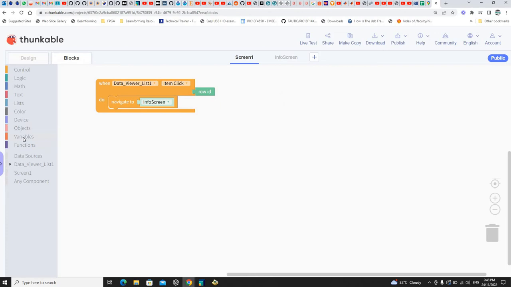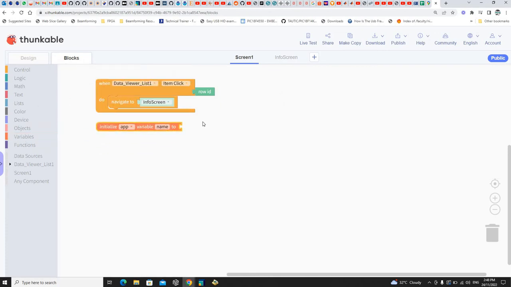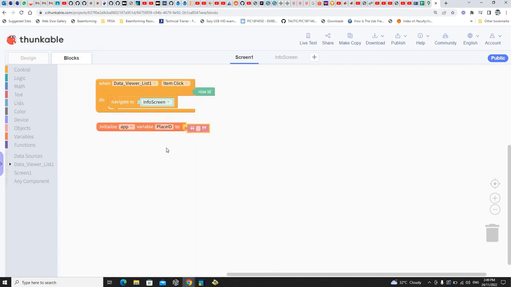If you want to create variables, then you need to go to variables. We want to initialize a variable, and this variable name we will call place ID. We will initialize it to an empty string first.